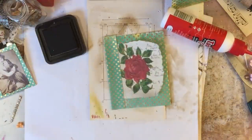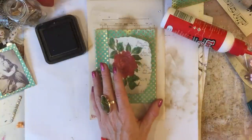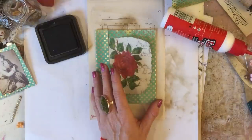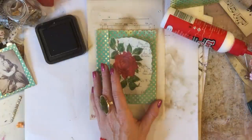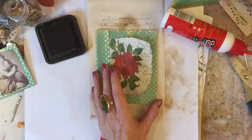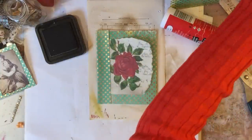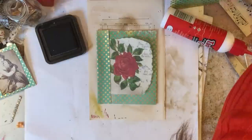Right, I'm going to use this one. So all I'm going to do is just tear around — this is just on regular copy paper so it's not a heavy weight print or anything. I'll just tear this bit down here as well. Pop that like that — that looks pretty already. Now what am I going to put on top? Where did I put that picture of the lady? I can't see her now — I mean, how could I have lost her in half an hour?